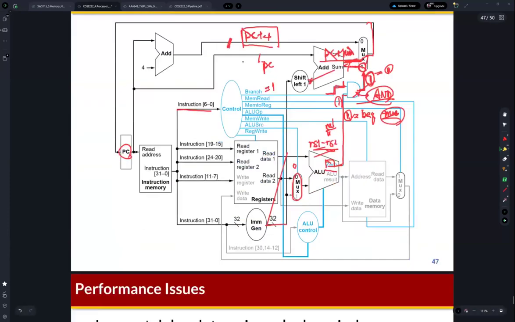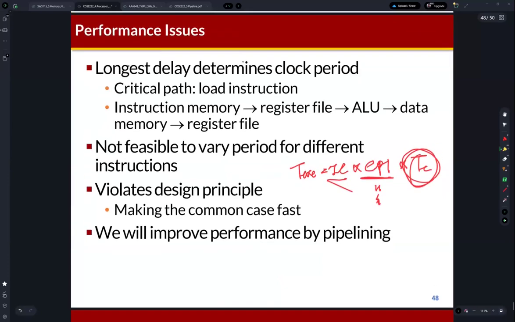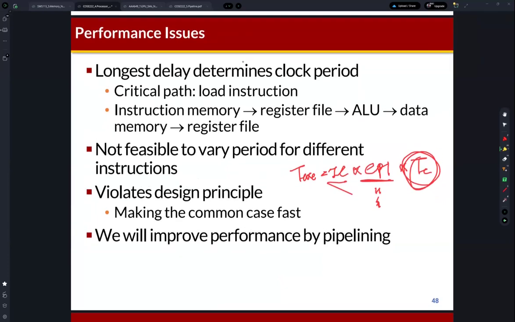Okay, so this is the critical path of this single cycle processor. The critical path is the load instruction, because the load instruction demands all the data path elements, like the PC, instruction memory, register file, ALU, data memory, and register file write. So this is the longest delay.